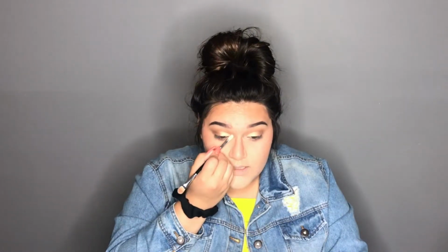For me to not be using my makeup, I feel like this look came out really, really cute. Since she doesn't set her under eyes, I'm gonna go ahead and use the lower lash line shadow to kind of set my creases. So I'm gonna go ahead and blend out the creases and use the shadow to set it. And for the inner corner highlight, I'm just gonna take that same gold shade.